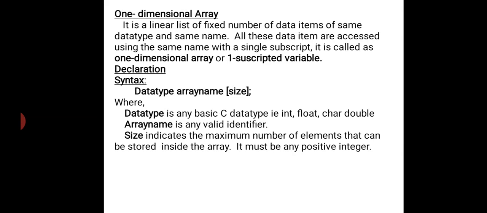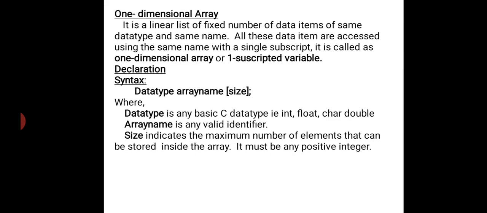Syntax: data type, array name and size of the array, where data type is any basic data type, that is int, float, char, double. These are all data types.